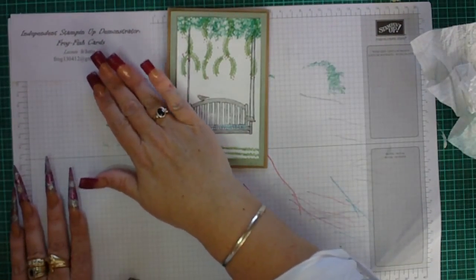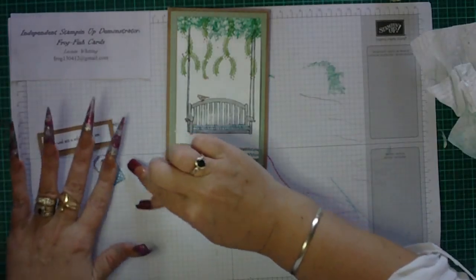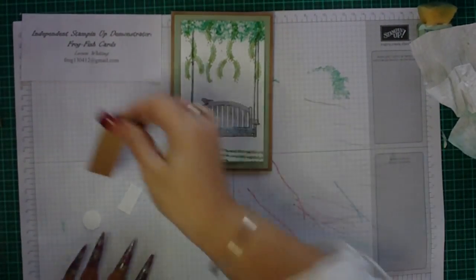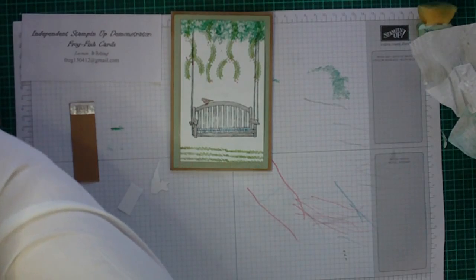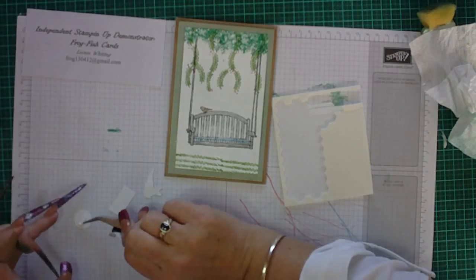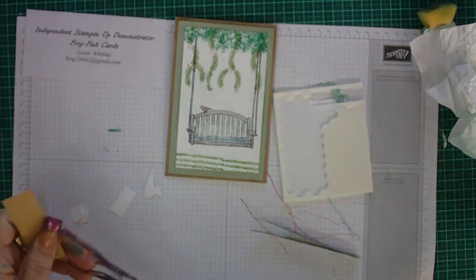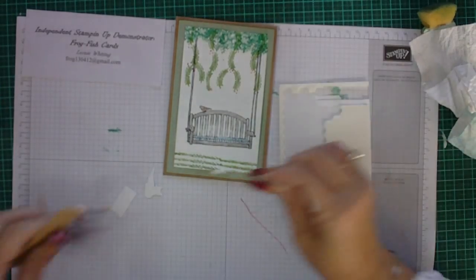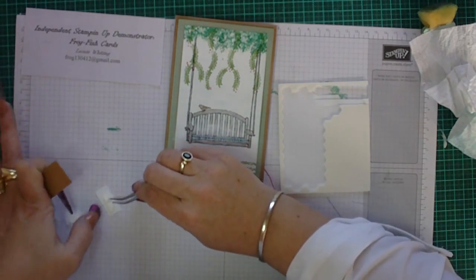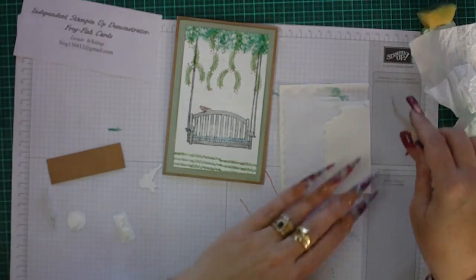Then I'm just going to use some dimensionals to put my pillows and my cat onto the card, and to do that you like to use tweezers, because if you haven't noticed, I have long nails, and I only cut them in half when I've got small things that I need to have them applied to, like these cushions. And the cat.